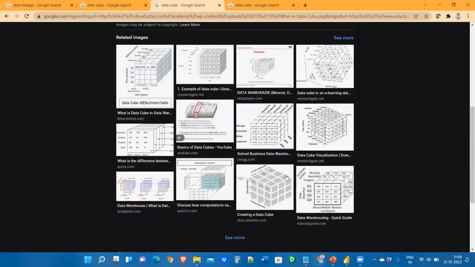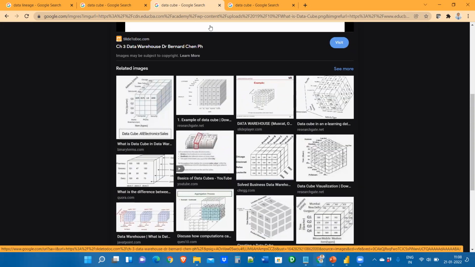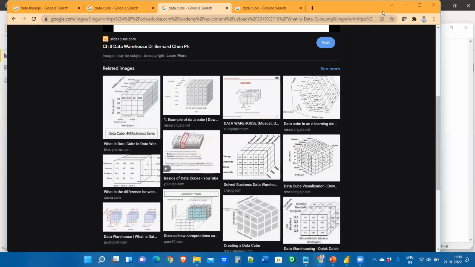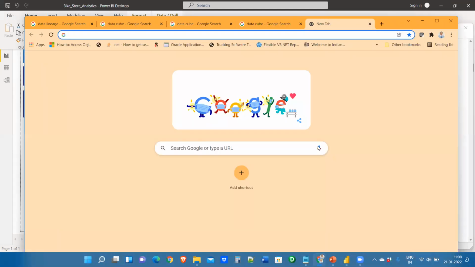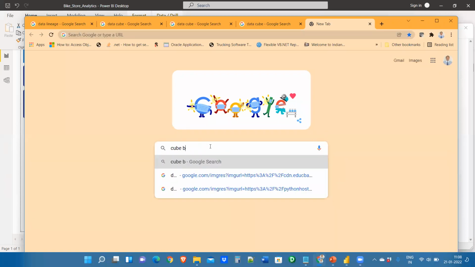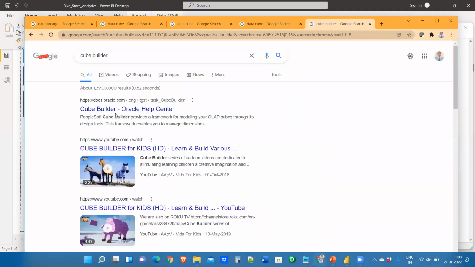How do we actually create a cube? I'll tell you later on. There's a process in SSAS, SQL Server Analysis Services, where you can create the cube. Do you have SQL Server in your office? We're using MySQL. MySQL on VDS. Then I think there's a free cube builder, but I don't know which one is free for you. I'm not sure, because we have SSAS. If you have SQL Server, then it's free of cost.